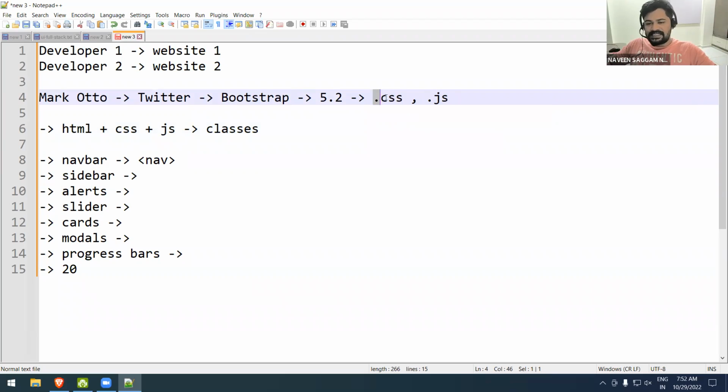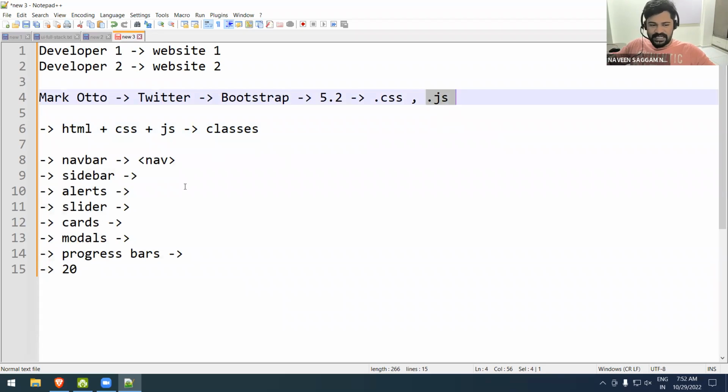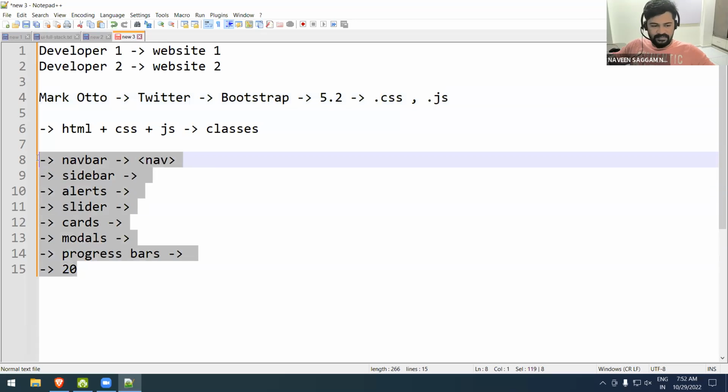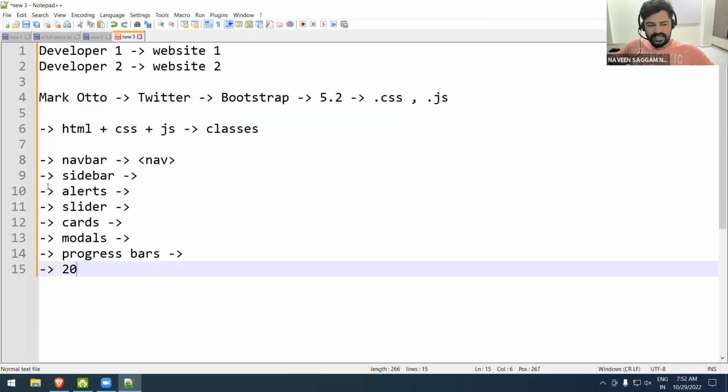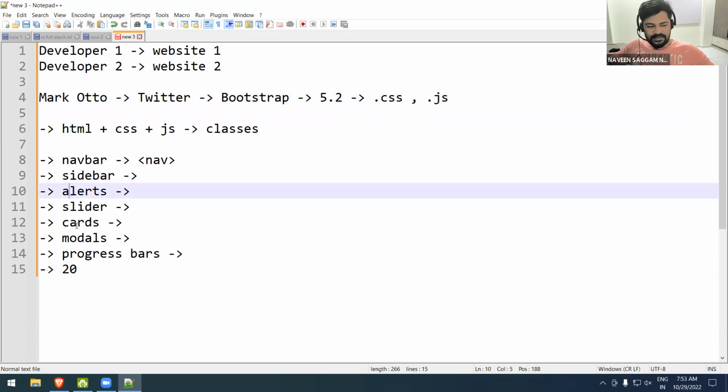The CSS file contains all the styles and configuration of the components, and the .js file contains the configuration of JavaScript features, like for the sidebar and modals. Instead of developing your own CSS, you can just connect these two files in your HTML and make use of these things automatically. That's the best advantage.